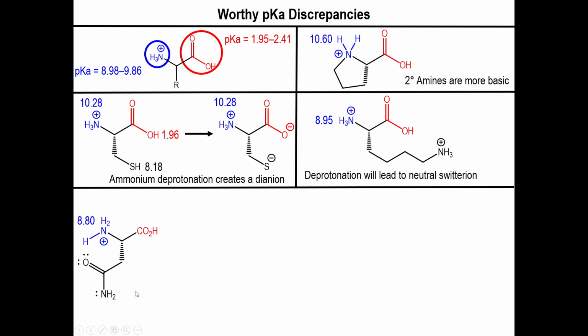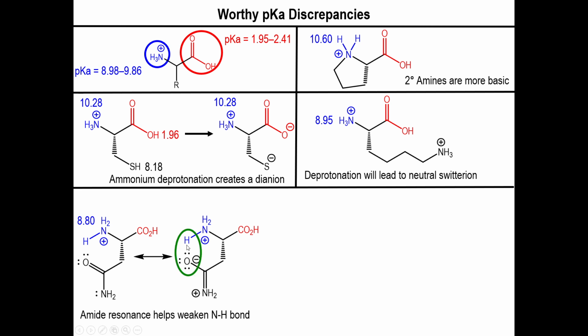The next amino acid is asparagine. The interesting thing about this is that we also have a low value for the pKa of the amine group, as a result of the structural motif of the side chain. The same thing happens to another amino acid, but let me show you here first. Because of the amide functionality here, you have a resonance structure that gives you an oxo anion, which is perfectly situated next to that NH bond. And that hydrogen bonding interaction ultimately allows that bond to be more acidic, to be weaker.